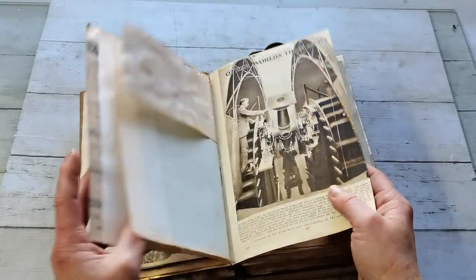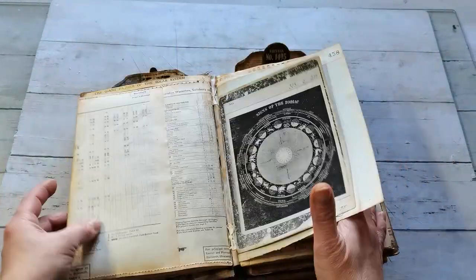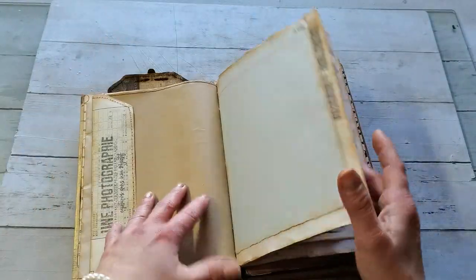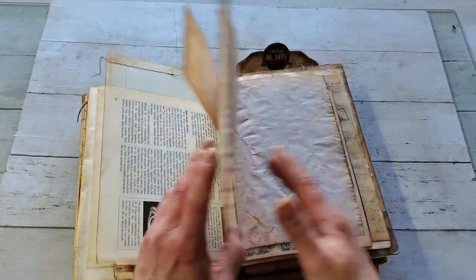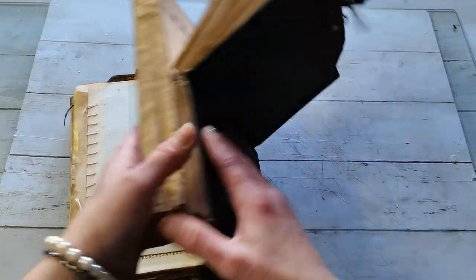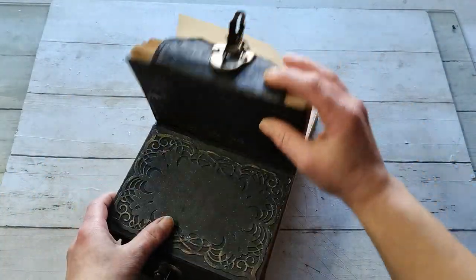It does have some pockets, but not too much yet — it was mostly about putting this book together and making it work. The idea is that when you are at the end of one book, like I am now here, you just flip it over and you have two books for writing.